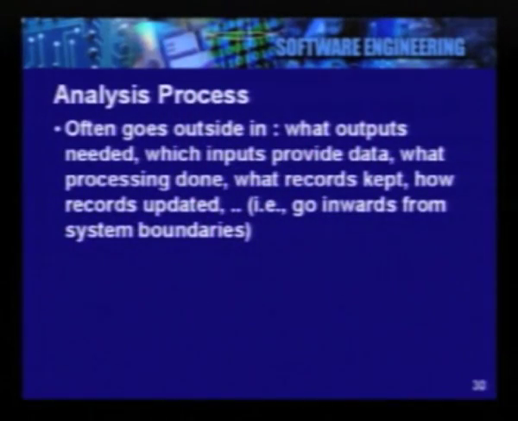We often proceed in the manner of going from outside to inside. That means we think of the whole system or the project as a single black box, and we study it first at the boundary, that is, what are the outputs which are being produced, and then we go in more depth. So for those outputs, which inputs are necessary? Once we know the outputs and inputs, then what processing is done? So primarily in the analysis process, our approach is to go from outside inwards, and this helps us in taking one task at a time, one output at a time. So we go from the boundary of the system inside and try to find out more about what data is kept, what inputs are required, and what processing is done by looking at different outputs which the system has to produce.